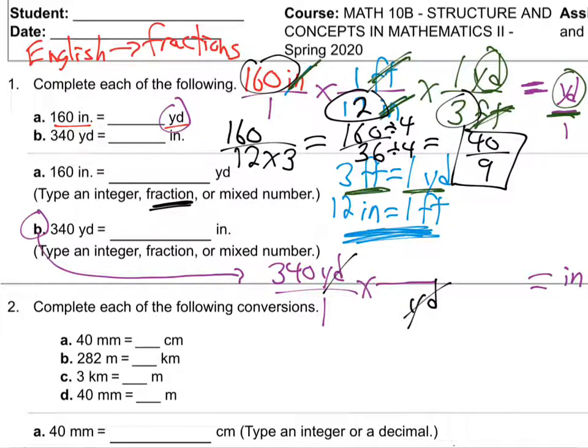What can we do easily from yards? 1 yard, 3 feet. Notice I put the 1 next to the yard, because that's what it says, 1 yard, 3 feet, just like that. And then now we're in feet. We don't want feet in the end, we want inches over 1, so we put feet in the bottom. Feet will cross-cancel. What can we do easily from feet? 3 feet, 1 yard. Oh, no, I don't want to do that again. That'd go right back where we were.